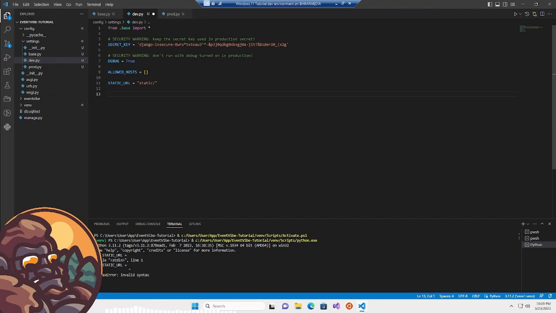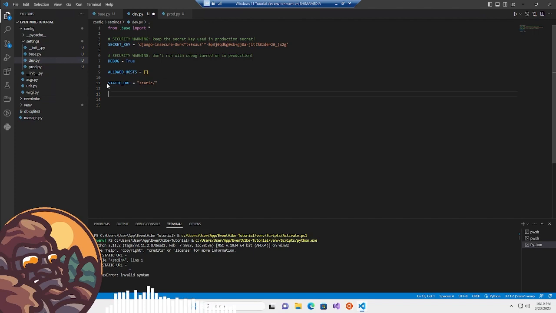Then after, okay, so now we're going to add these lines. The first one is going to be STATIC_URL equals apostrophes static/. There you go.